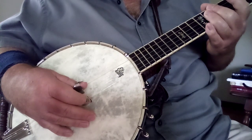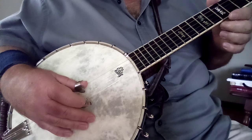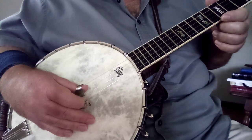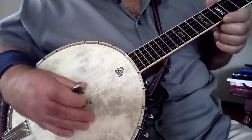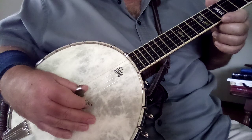and trust me, muscle memory will kick in. It's going to feel really difficult to you the first day, but then the second or third day you come back, it's going to feel a little easier. And after a week or so, or however long, it will get better every time you come back. And then you'll get to the point where you don't even think about it, and it'll happen.